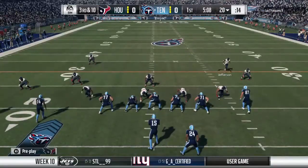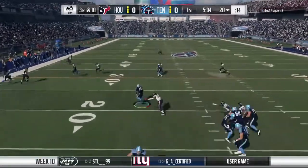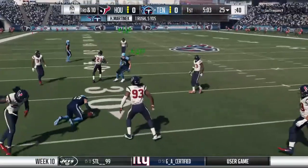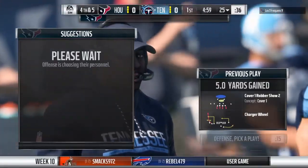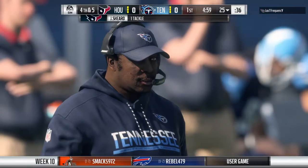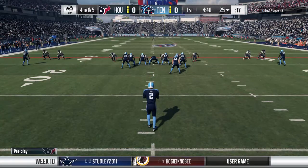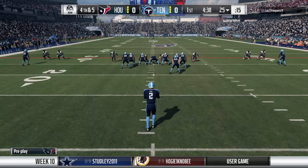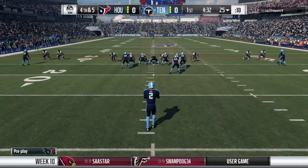All right, here we go. He'll look to throw. Dancing to his left. And down he'll go at the 25. 5 yards that time out of the scramble, but now they're looking at a 4th down situation. And, partner, I would guess that in his headset he was hearing from his coach, it's 3rd down, don't take a sack. And in this case, he's able to avoid the pressure and get out of there. He doesn't get the 1st down, but he does turn a possible loss into positive yardage.